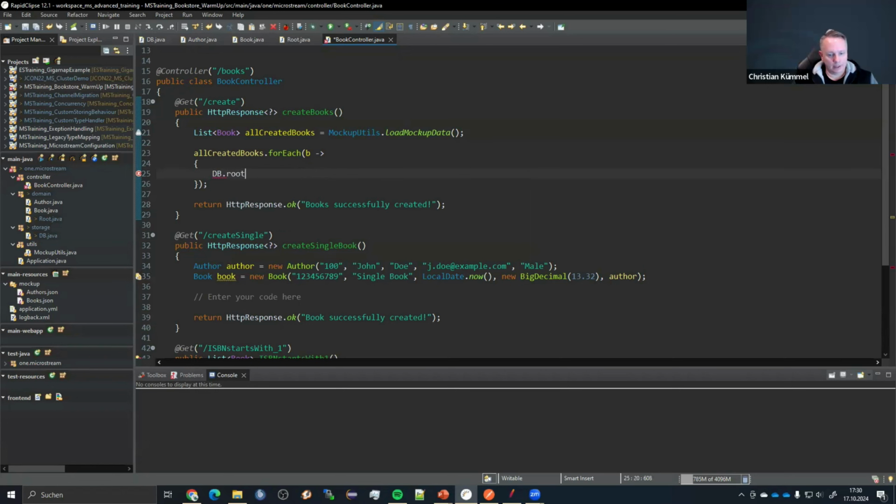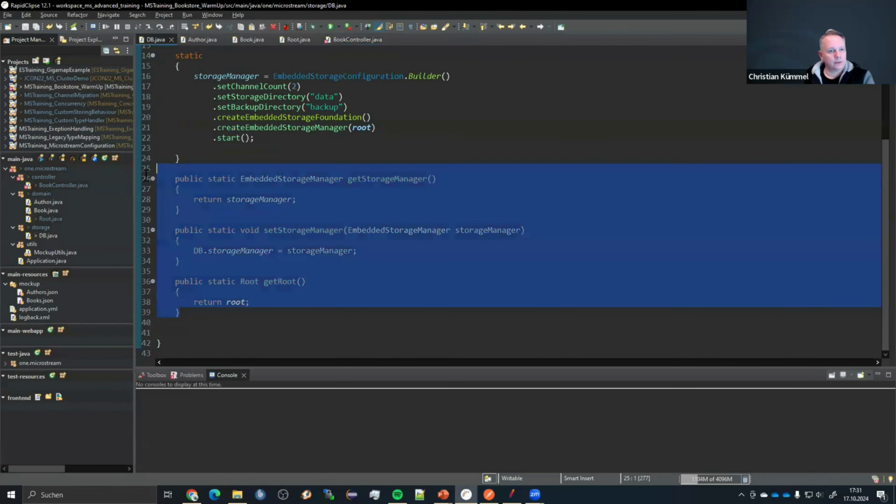Let's say dv.root dot. Just check. Did I forget something? I think that the get and set methods are missing. Okay, so now that should also work without the getters and setters, right?